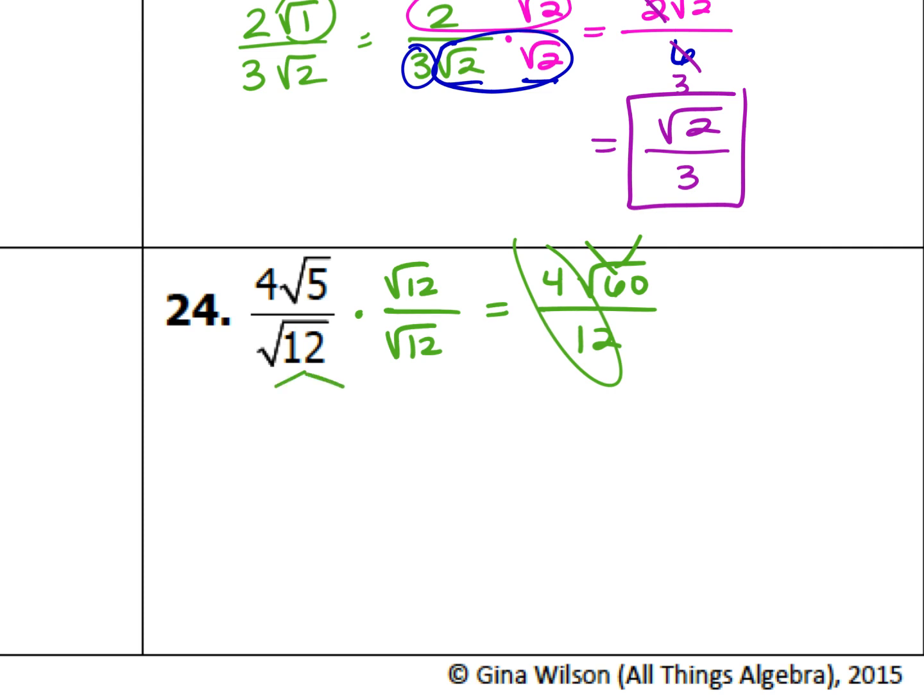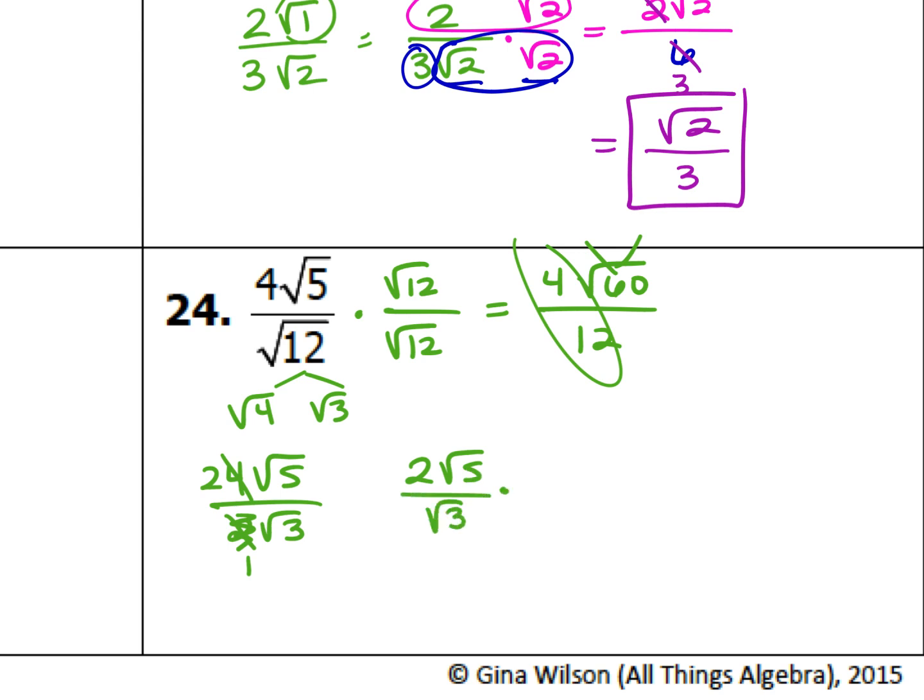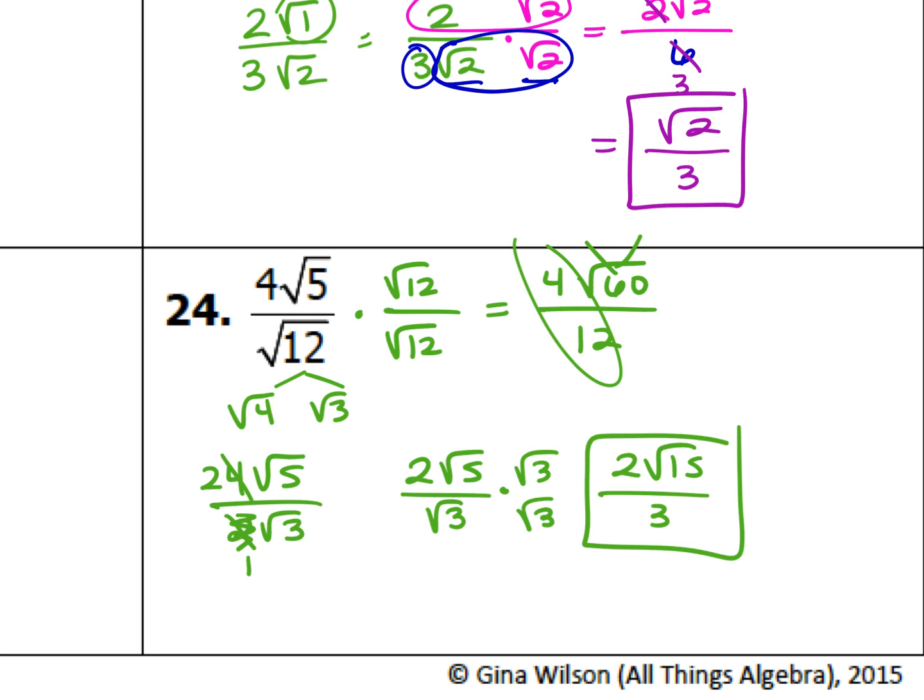If I simplify it first, I get the square root of 4 and the square root of 3, which is 4 rad 5 over 2 rad 3. And now it's 4 over 2, so there's no number on bottom anymore. It's a 1. So now it's 2 rad 5 over rad 3. And now I don't have to multiply by such a big number. So I would get 2 rad 15 over 3. That's your final answer, which is what you would have gotten to here. But you just get there with smaller numbers if you simplify things first, okay? But I promise you would still get there.